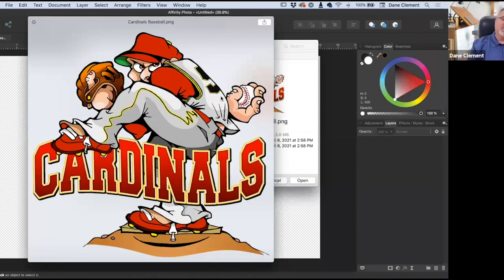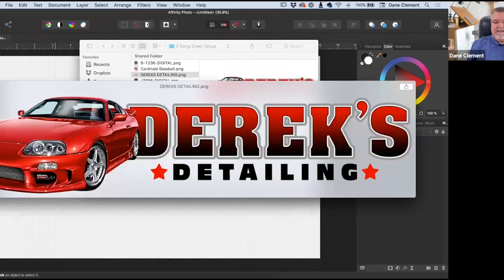And all these designs were created in Affinity Photo, by the way. We put the words in there. If you notice, this word goes underneath this foot and above and over this part of the image. How do we do that? It's the magic of layers. Look at that, man. Like, is that cool or what?